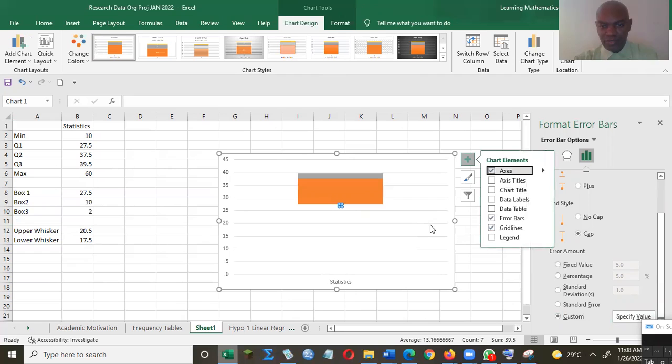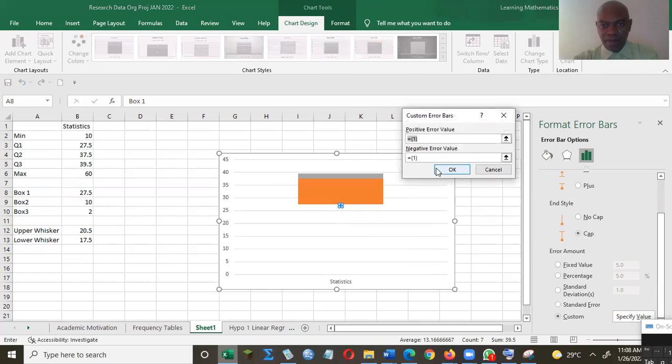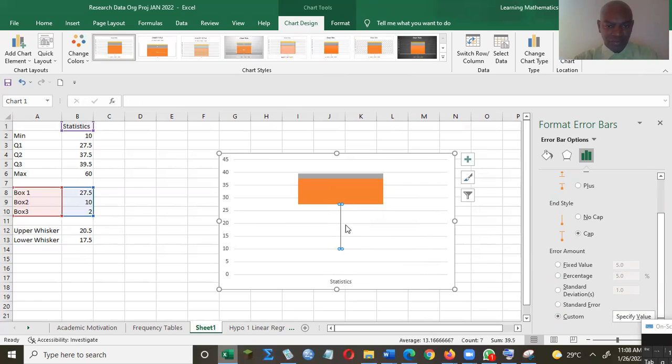Remember, you're talking about the lower, so you click minus. Then you go to specify negative, you highlight what is there and you delete it. All right, then you make sure your cursor is there and you go to lower whisker, you click on it and then you click OK. Right, so it gives you the lower whisker.